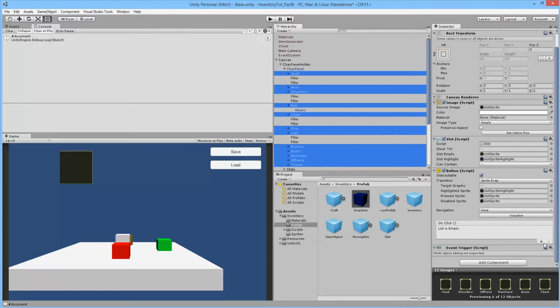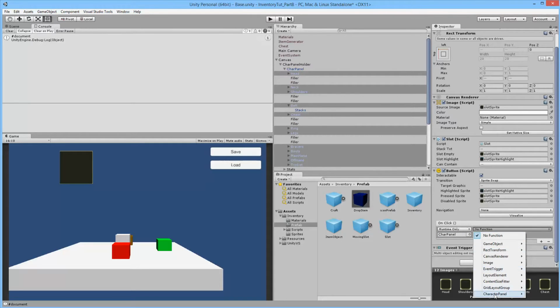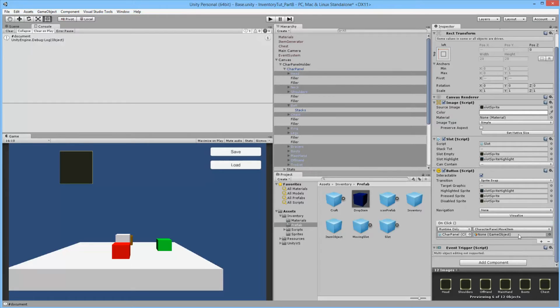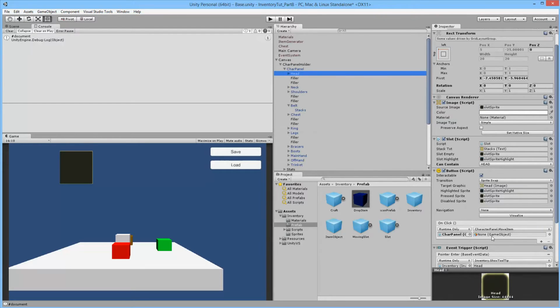And then click on the plus, and then select the char panel, drag it onto here, go to the function, and click the char panel, and then select the move item function. There you go. And now you just need to assign the game object here for each and every one. Select the head, drag the head here, and the neck, and drag the neck there, and so on.